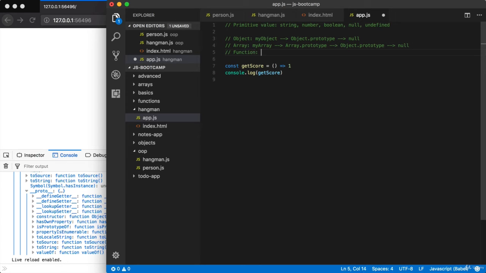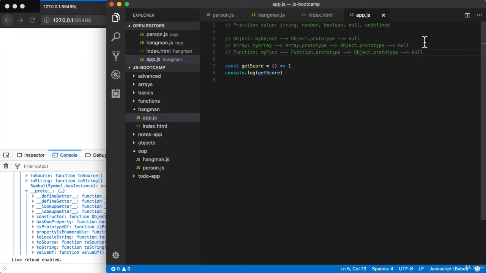We got a function, myFunc, it links to function.prototype. That goes ahead and links to object.prototype, and we know that that links to null. So when I say that arrays and functions are objects, this is what I'm talking about. Yes, they do have customized behavior that comes from array.prototype and function.prototype, but at the end of the day, both of them are just a modified version of an object.